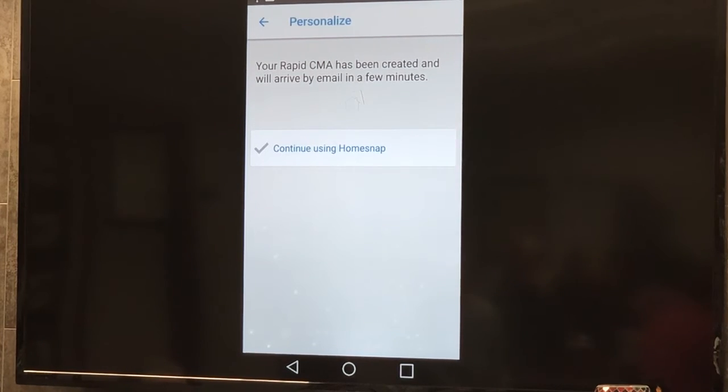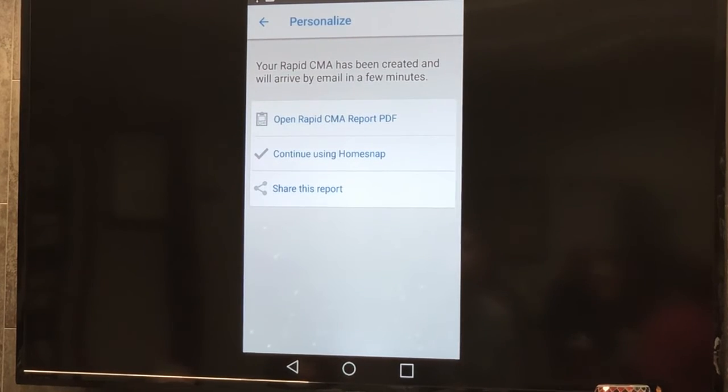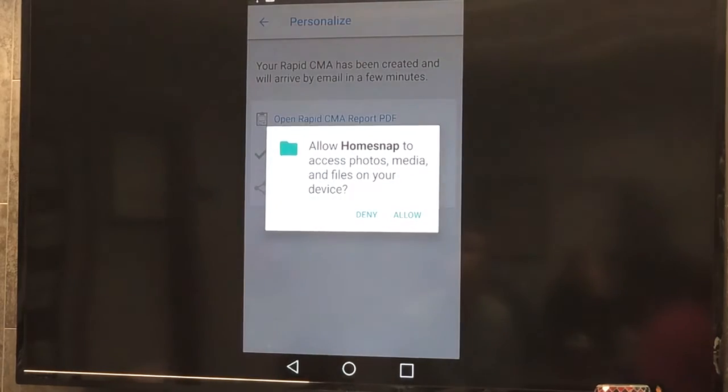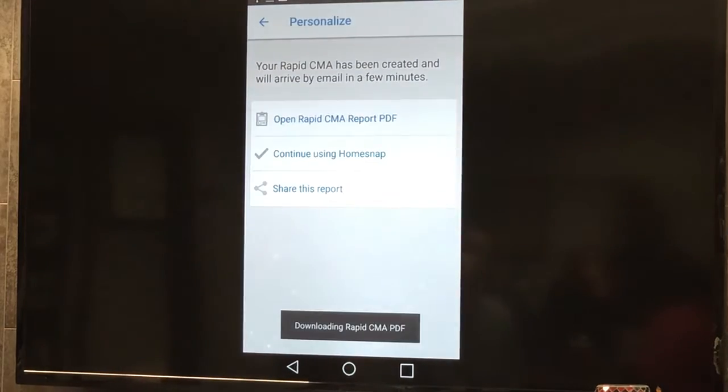Okay? These all say for sale, none of them say sold. You have to hit the next page. Oh, hit next step. Yep. On here, I'm going to hit Open Rapid CMA Report PDF. On the left-hand side, select like 3 of them. And in the top right-hand corner, when you select 3 of them, you'll hit next in the top right-hand corner. Then it's going to take you to sold.